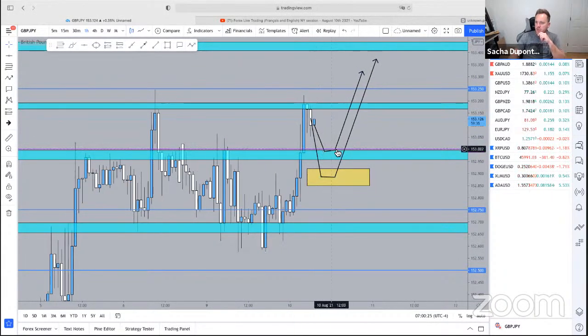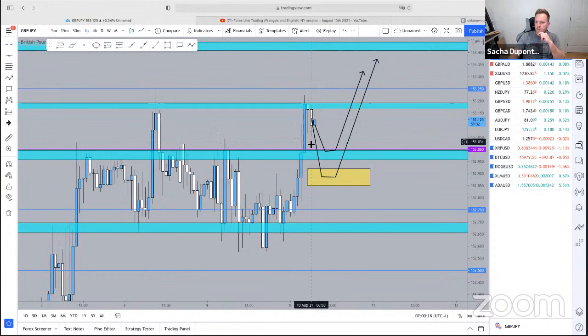And I'm going to expect forming support around this area to continue up, or we might continue down lower and form support in this golden zone. But I'm pretty sure we're going to reject 153 because it's also a 382 fib rejection level. Donc, c'est aussi un réjection sur le 382 à ce niveau-ci et un QP majeur. Donc, on devrait avoir une grosse chance de former un support à ce niveau-ci. Si on forme un support à ce niveau-ci, c'est là où est-ce que je vais prendre une entrée. So if we do form support around this area or this area, this is where I'm going to be setting up my trade for GJ.